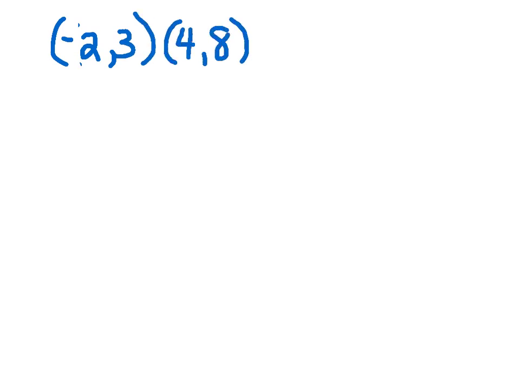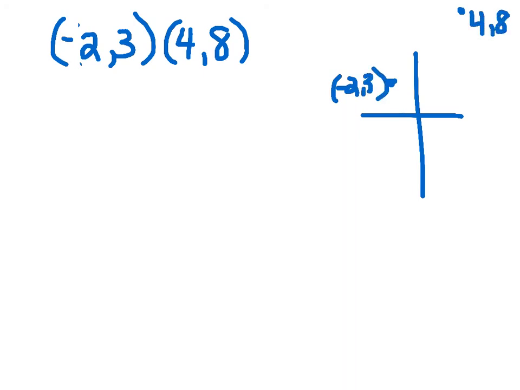Okay, so then sometimes, however, you're asked to find the slope of a line without having access to a graph. Let's say I have the points -2, 3 and 4, 8. In my mind, I might quickly sketch out, okay, -2, 3 is somewhere up here, and 4, 8 is somewhere up here. So I've got -2, 3, and I've got 4, 8.